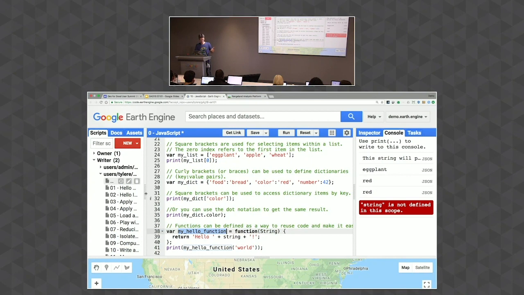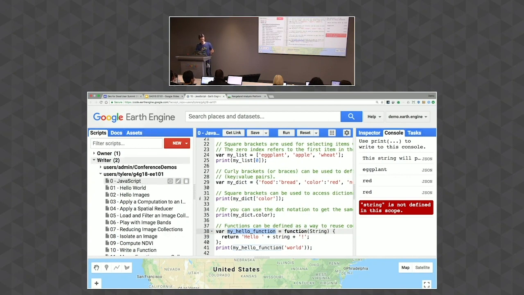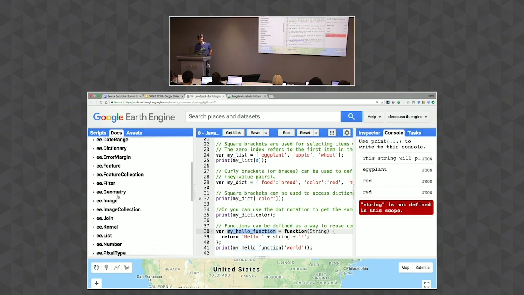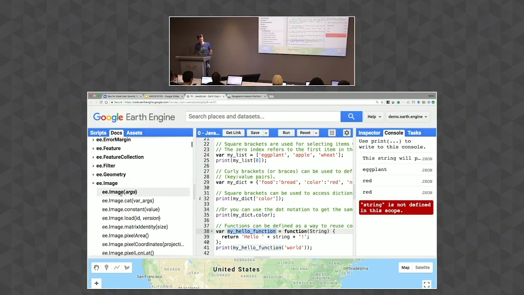Okay. But just since we haven't got to that point yet, I will point out there's a Docs tab over here on the side. This is documentation for Earth Engine objects and methods, not generally for JavaScript. So any of these that are prefixed with ee dot, like algorithms, arrays, probably images are a very good example. These are all Earth Engine image objects and methods. So there's a constructor, and then there's all kinds of things you can do with the Earth Engine image.